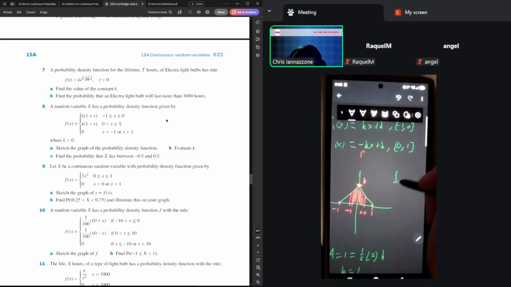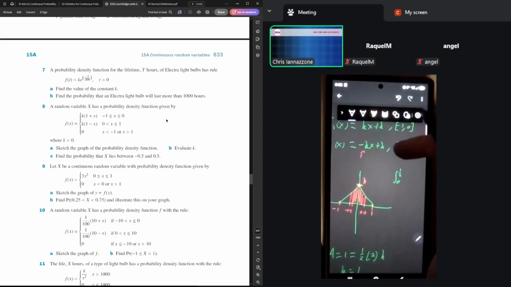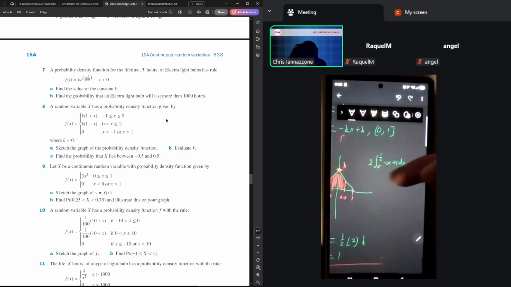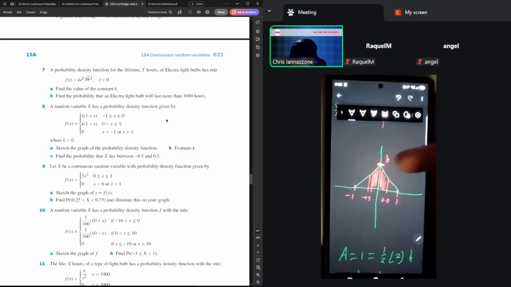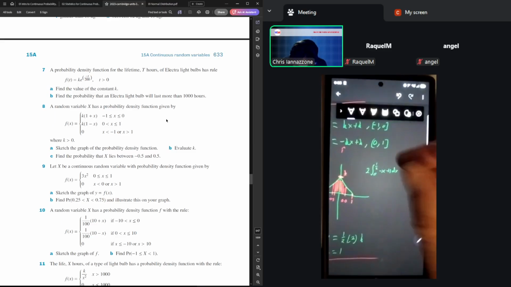Integral from 0 to a half. 0 to a half. This is now negative x plus 1. And we're going to double this to get both sides. Just for the record, if this wasn't symmetrical, you would do one slice as its own integral, the other slice as its own integral, and then just add them up together. But because there is symmetry in this, we are making use of that.